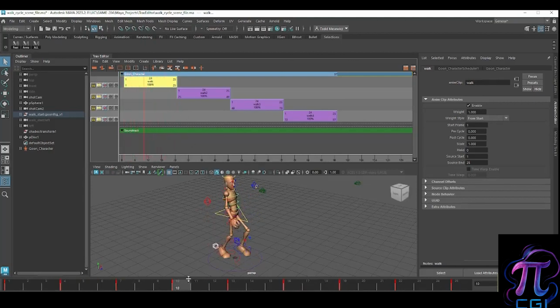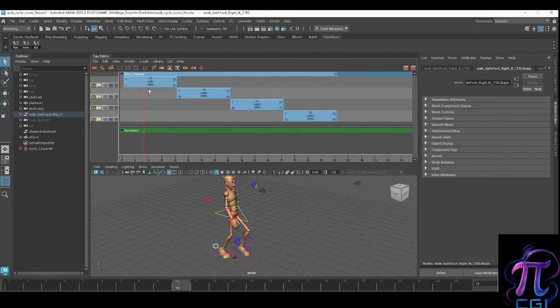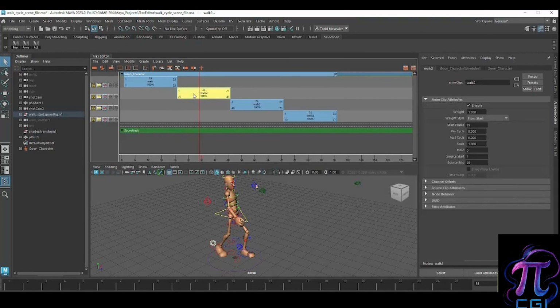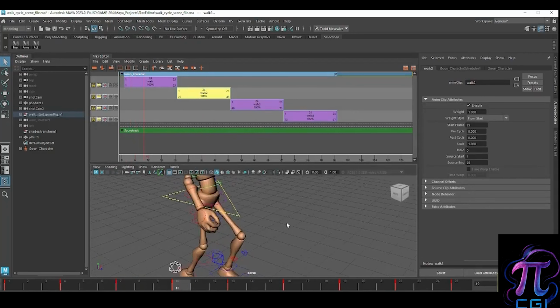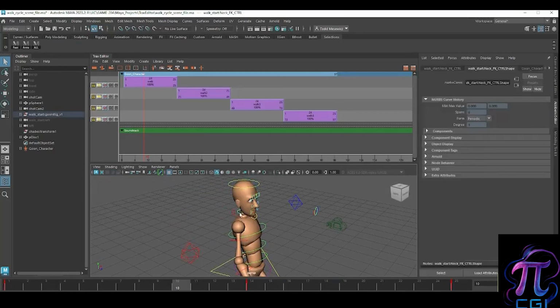You've got to make sure that when you're done editing this, you go back and uncheck activate, because you are actually going into this clip and you're editing the content within it. So here on this walk, I can activate, and then I may decide in the middle of this walk to take his head and just turn it.